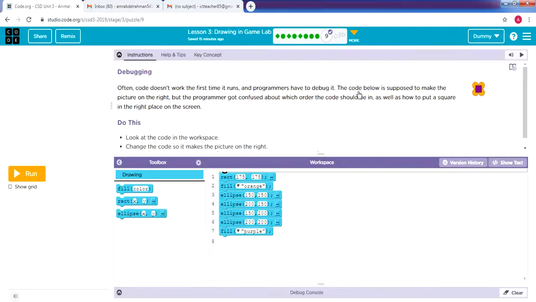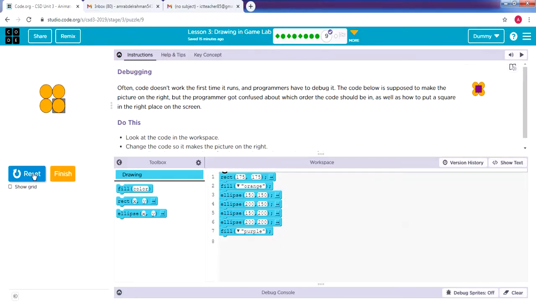In level 9 we're having a different task. Here we have a code. We need to rearrange the code to have the same shape here on the right. Click run. You need to rearrange the code so we're having the same shape on the right. You need to do it on your own. And by the way, your homework will be finishing lesson 3 and lesson 4.